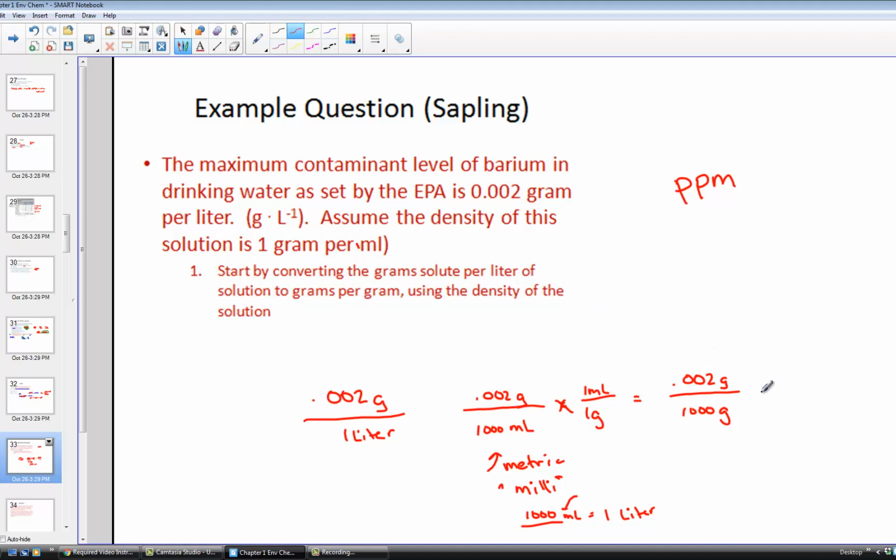So what does this come out to be so far? We have 0.002 grams in 1,000 grams. How many would we have in 1,000,000 grams? Right? So this is million, parts per million. Well, 1,000 is 3 zeros, and 1,000,000 is 6 zeros. How many zeros difference do we have? So the first 3 zeros from 1,000 I can get rid of, and the difference is 3 more zeros. So to move from parts per 1,000 parts, that's what we have so far, we have parts of barium in the total parts of the sample, parts per total parts, and what I really want to do is end up with parts per million.